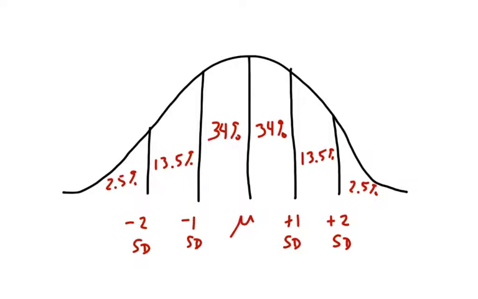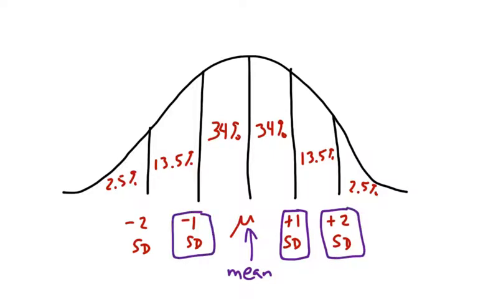This is a generic normal curve with the mean right here in the middle, and we've broken it down into a line that's drawn at 1 standard deviation above the mean, 2 standard deviations above the mean, 1 standard deviation below the mean, and 2 standard deviations below the mean. And what this does is it sections the area under our curve into little regions. Because of something called the 68, 95, 99 rule, this tells us how much data is within each of these little regions that we've created on our diagram.